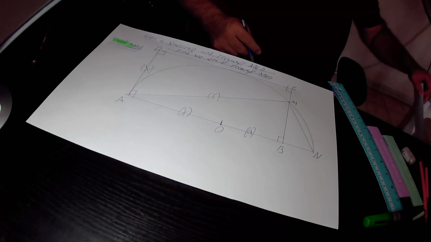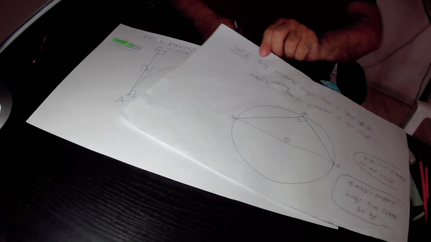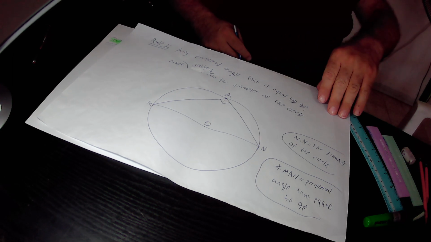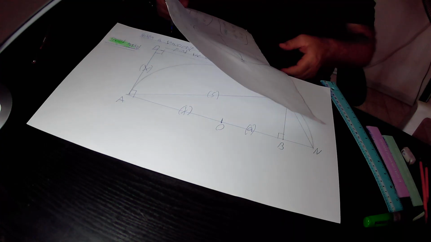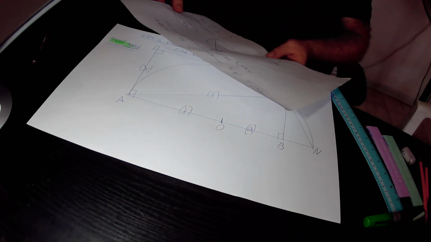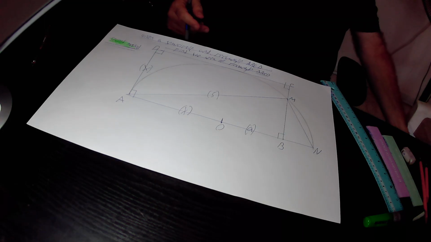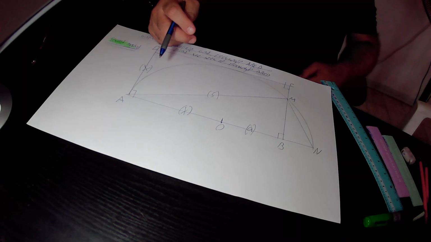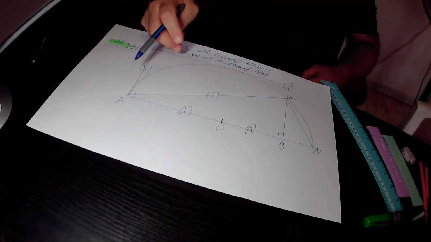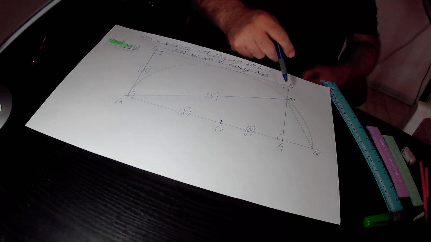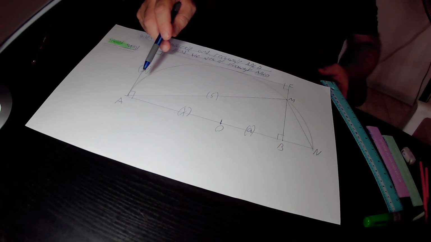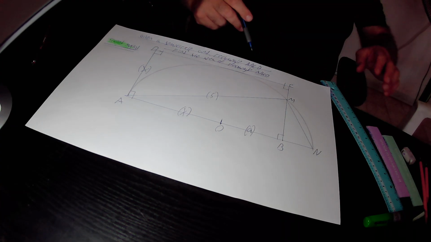So I'll repeat quickly rule 5. We have the rule that says that any peripheral angle that is subtended on the diameter of a circle or a semicircle must be equal to 90 degrees in its size. And therefore, peripheral angle AMN that is subtended on AN, that is the diameter of the semicircle, must be equal to 90 degrees in its size.